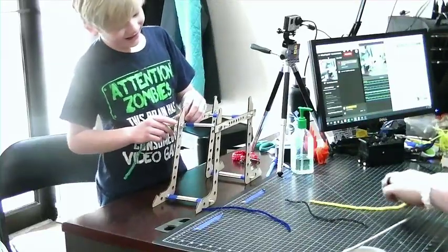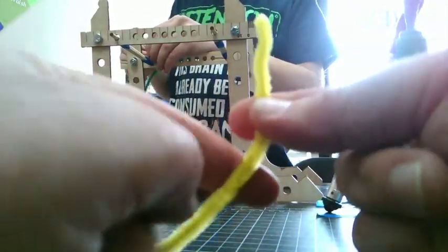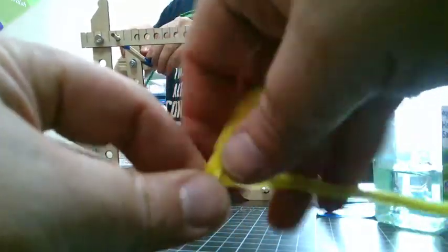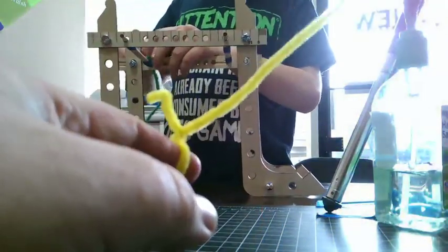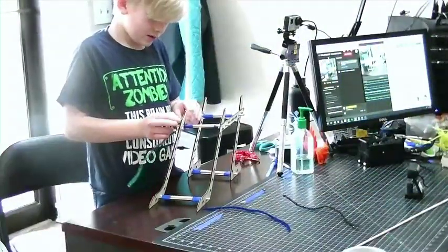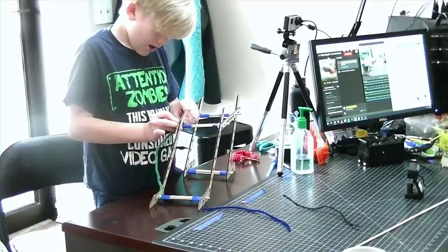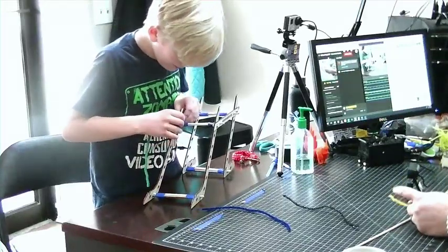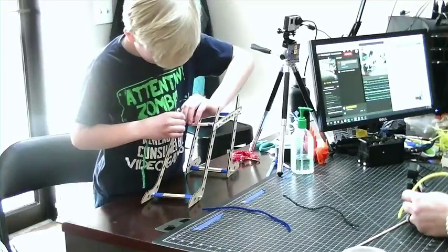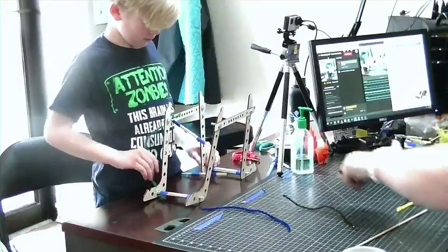Yep, and so you're going to twist it together. Just like if you're tying it to something, like a twist tie, you take this and then twist like so to hold it in place. I need this to be longer. So make it as long as you need it and then twist that in place. I thought you were going to say as long as possible, and I was like, no. No, just as long as you need it. And then once you've twist tied it together, then you're going to pull it to this other side.